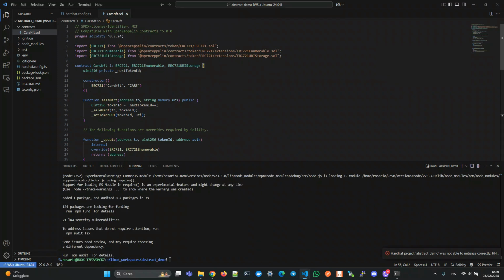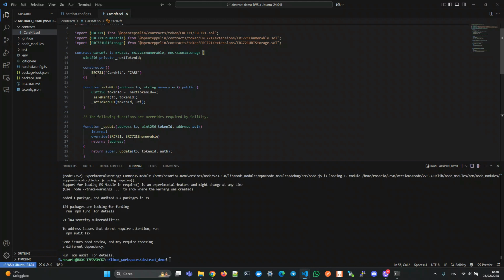So it is a very simple smart contract. It inherits from the ERC-721. It is also enumerable, so we can query the total supply of NFTs that have been minted, and it also inherits from the ERC-721 URI storage, so it allows us to store the token URI for each NFT.